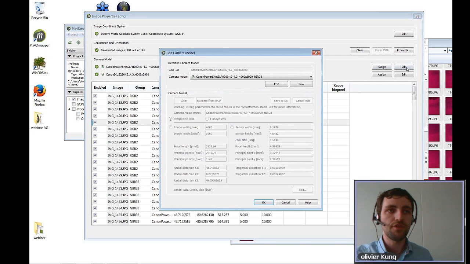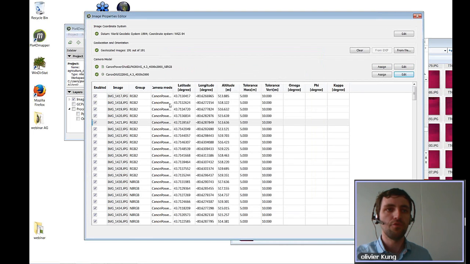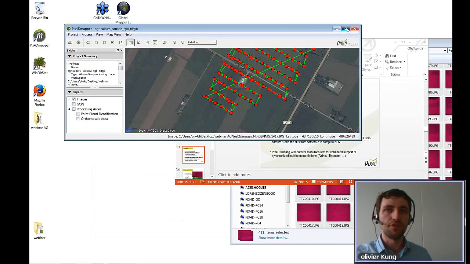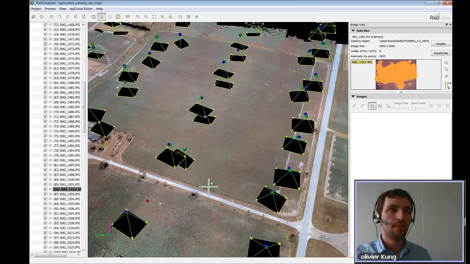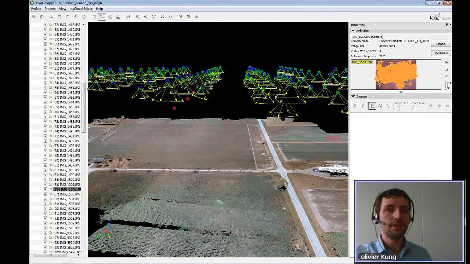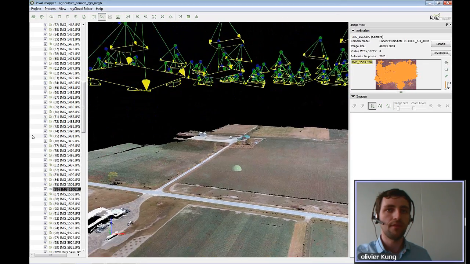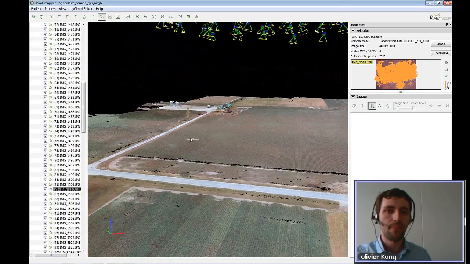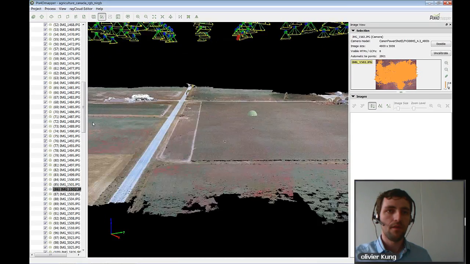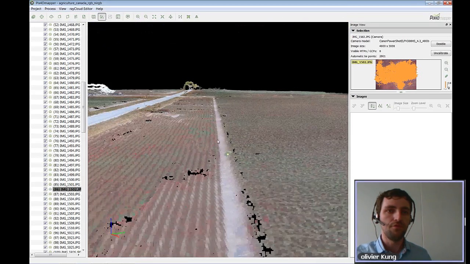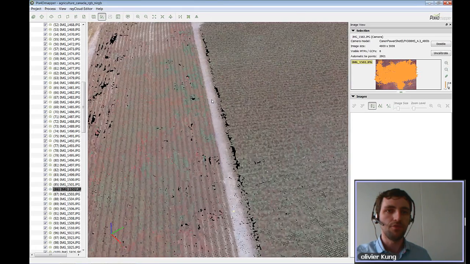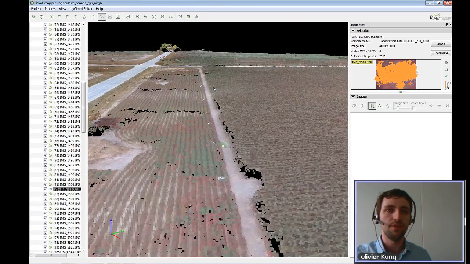Again, as previously, make sure that each camera has the right band order. So we have here RGB, and the other one was an infrared GB. You can then start the processing, and as a result, you will see that you get each camera processed together in the same dataset. You can also check if there are some problems in your field. You can use the 3D view to detect that.